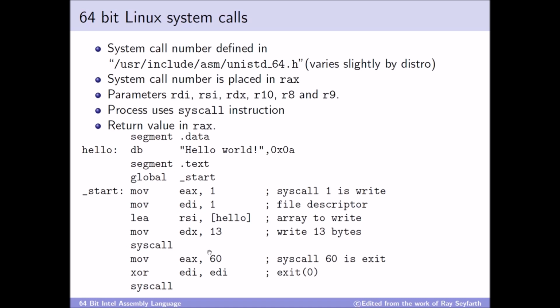The secondary thing we do in this little snippet is we want to terminate the program. You've seen this code before. We load 60 into EAX. This 60 corresponds to the integer for exit, which you'll find if you look in that list we discussed before. I'm going to XOR EDI. This is to indicate that I'm exiting with the code as 0. 0 is generally used to indicate that everything ended correctly. Then when I call system call, the program itself will terminate.